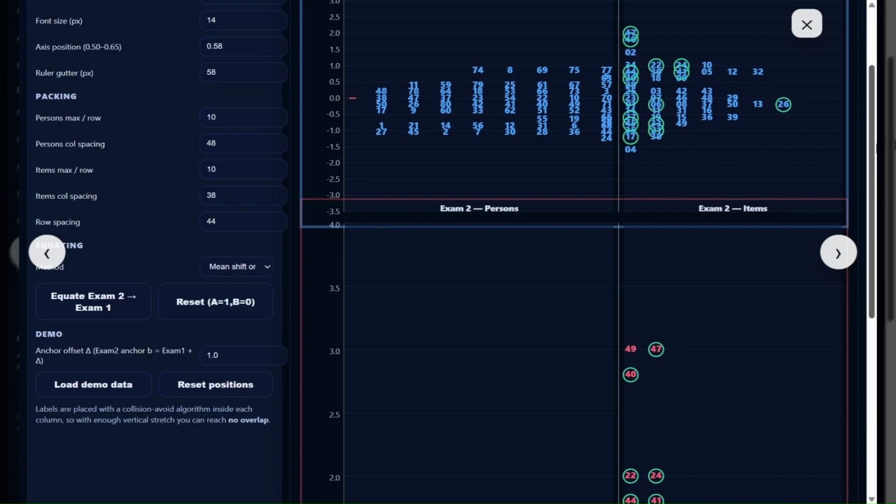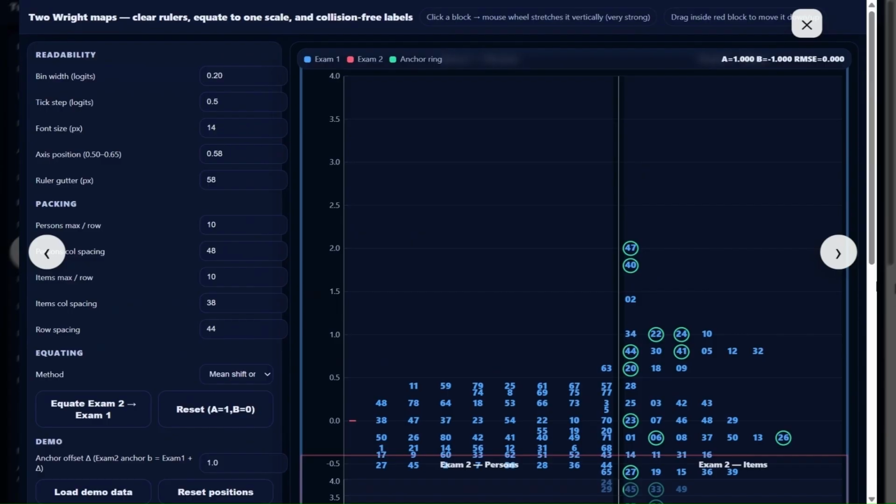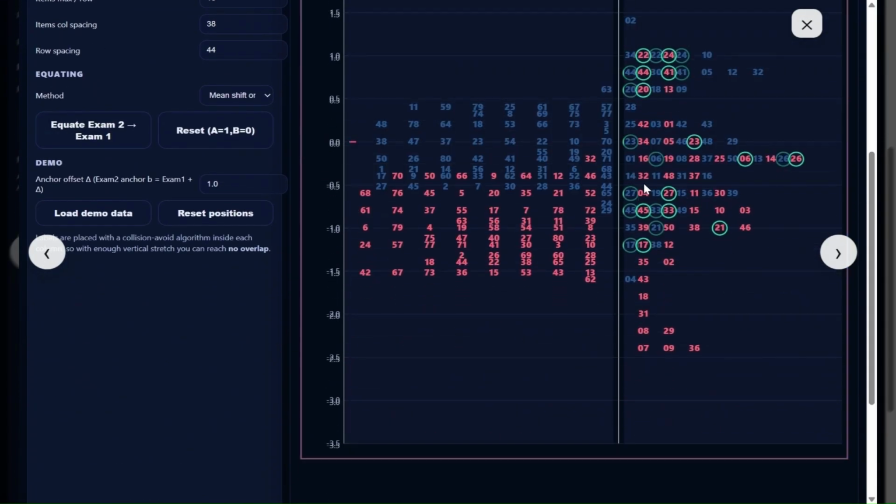So you cannot equate them, because here after we equated them, all these items became one. And look at the items here. Number 23 is here. Number 23, number 6. You should see number 6 also here. Where is this? Is it number 6? Yes, number 26. This is number 26. So you'll see them equated on the same level because they are the same questions.